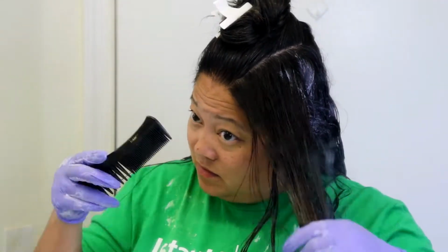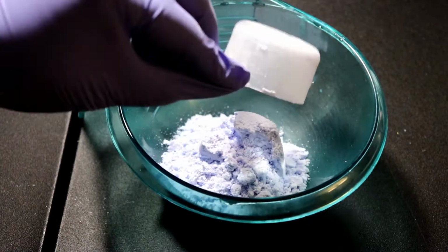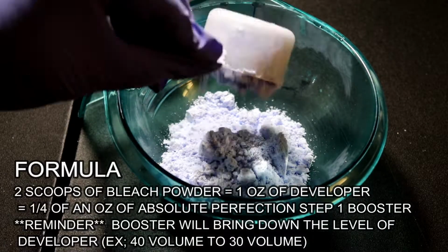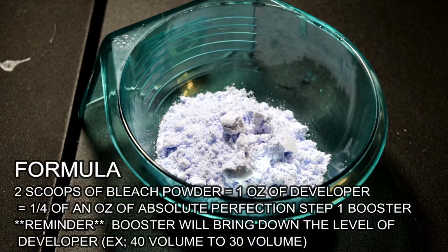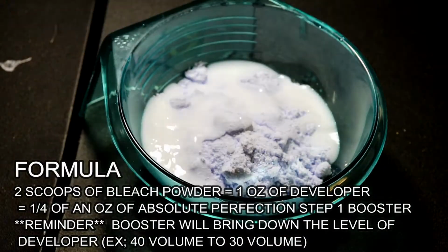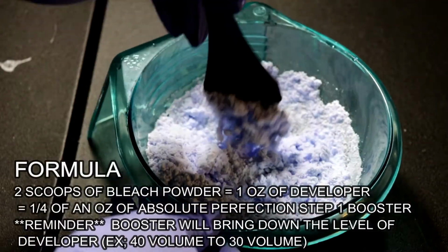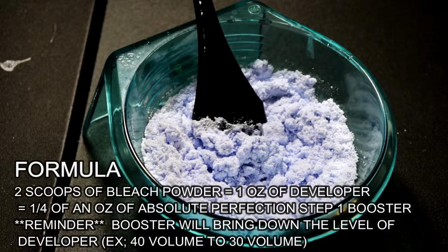Obviously thoroughly frustrated and noticing no change, talking to myself because I don't see my hair lighting up, I moved on to adding another dose of bleach on my hair, in which I measured it out correctly. So in me thinking this might actually help, I went back and made another bowl, this time measuring out the proportions correctly. For every 2 scoops of bleach will be 1 ounce of developer, and I worked my way up a little bit at a time to make sure I had the right consistency.